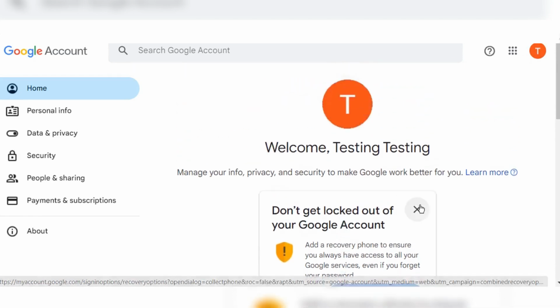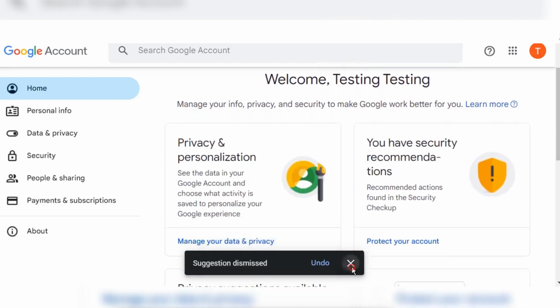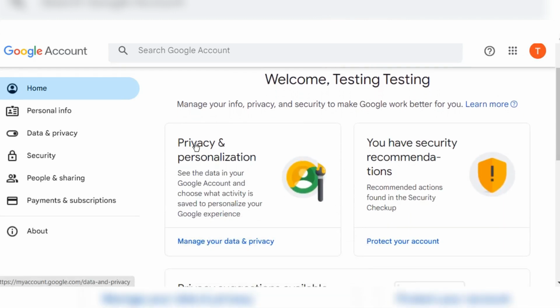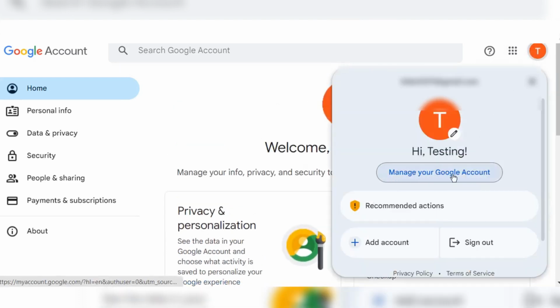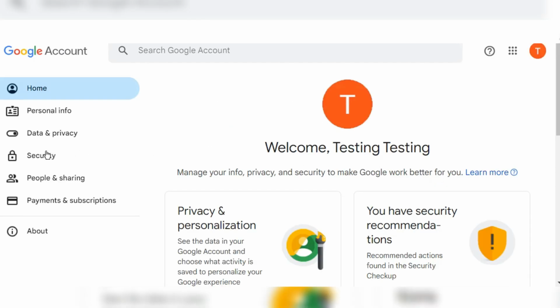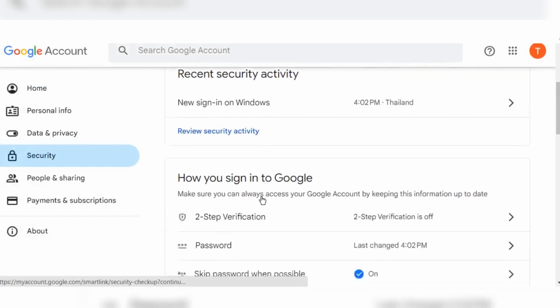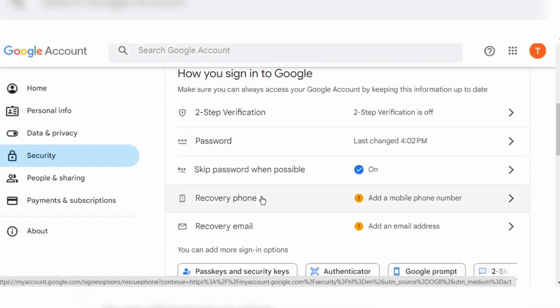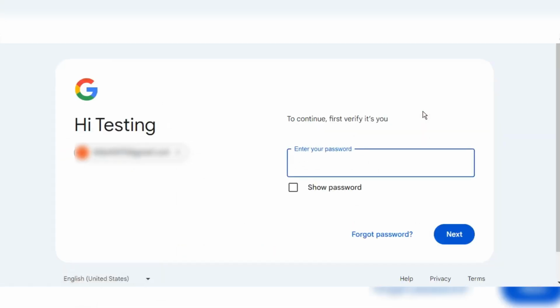So click on manage Google account and go to security, and under this security you have to fix two-step verification to make it on.